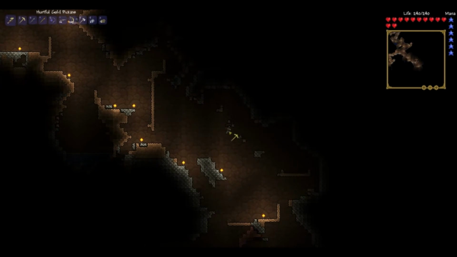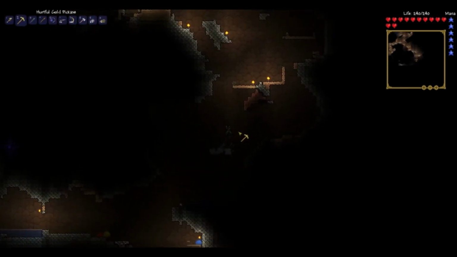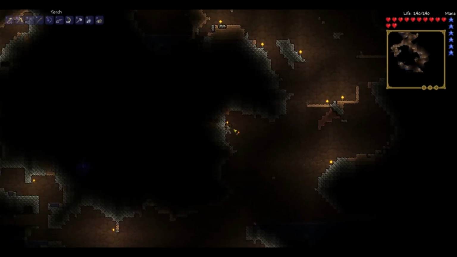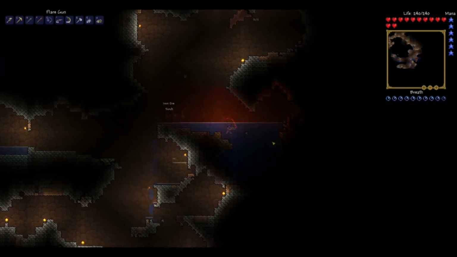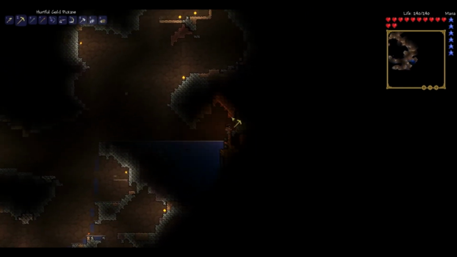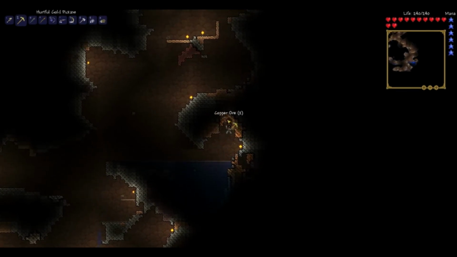There's some iron. Or unless that's copper. No, it's iron. Some more demonite. Where's the iron? There's a tiny bit of iron. It's gonna kill my torch. There's a shit ton of copper over here. So I guess I'll be mining a bit before we end off this episode.